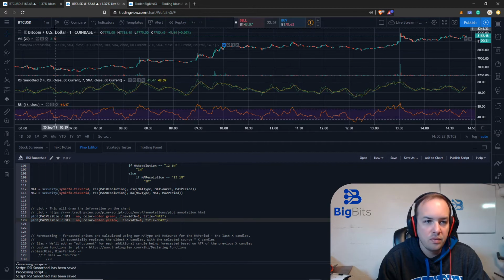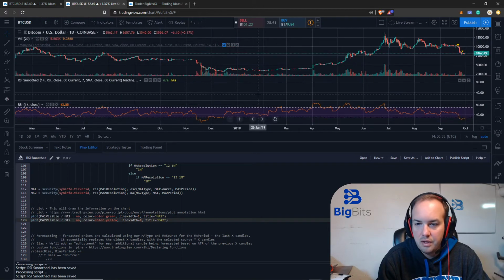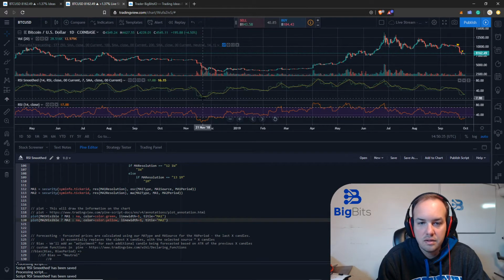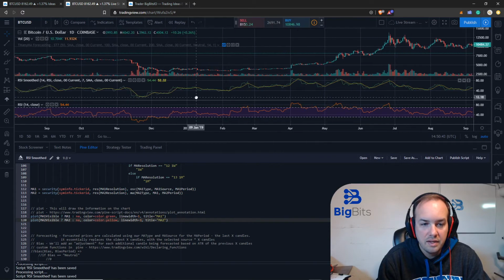Okay, very good. This is a 1-minute chart, so this one probably doesn't show you the way I like to look at these RSI smoothed values because things usually happen a lot slower on 1-day candles. Let's take a look, and we'll have to kind of look down here as well. You can see if there's a divergence built up here, it doesn't really matter because we're looking at the smooth line. And you can see when the RSI crossed back above this one, there was a good chance for it to pop back up, and it did. RSI smooth value stays down there.